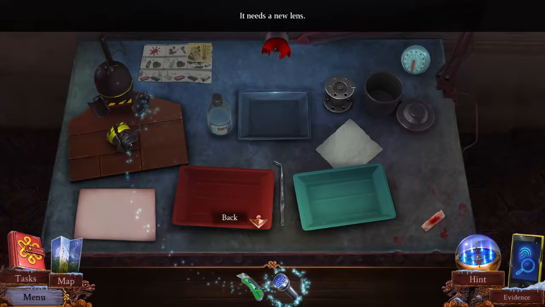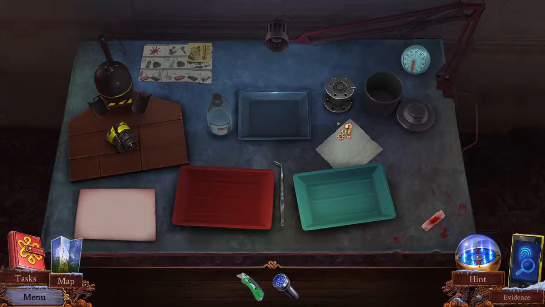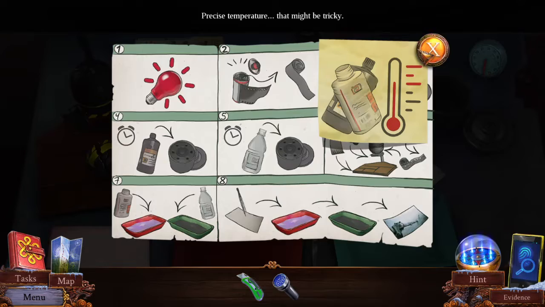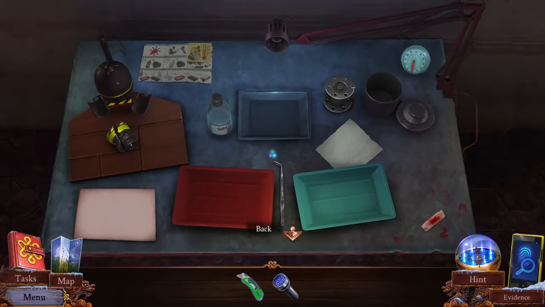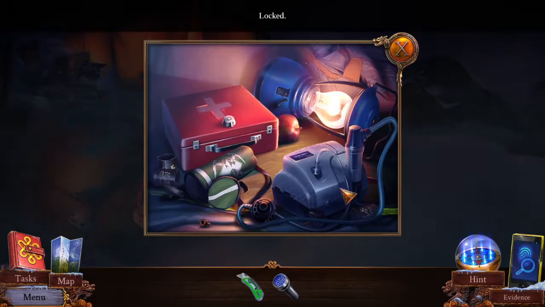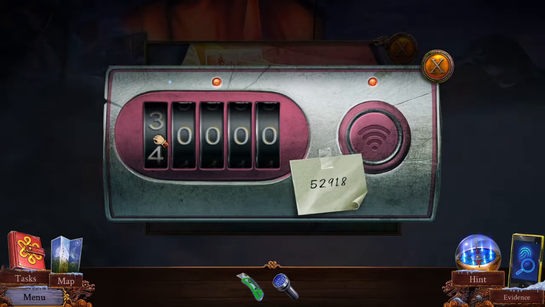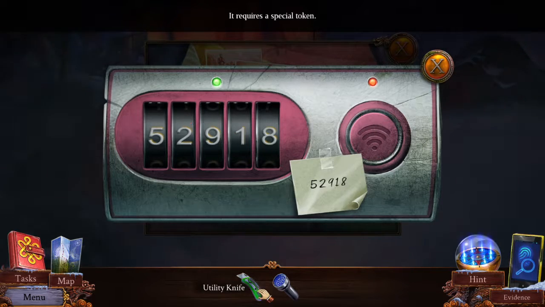We got a dead UV flashlight. Precise temperature, that must be tricky. Let's look over here somewhere. Alright, 5, 2. And I need a special token.